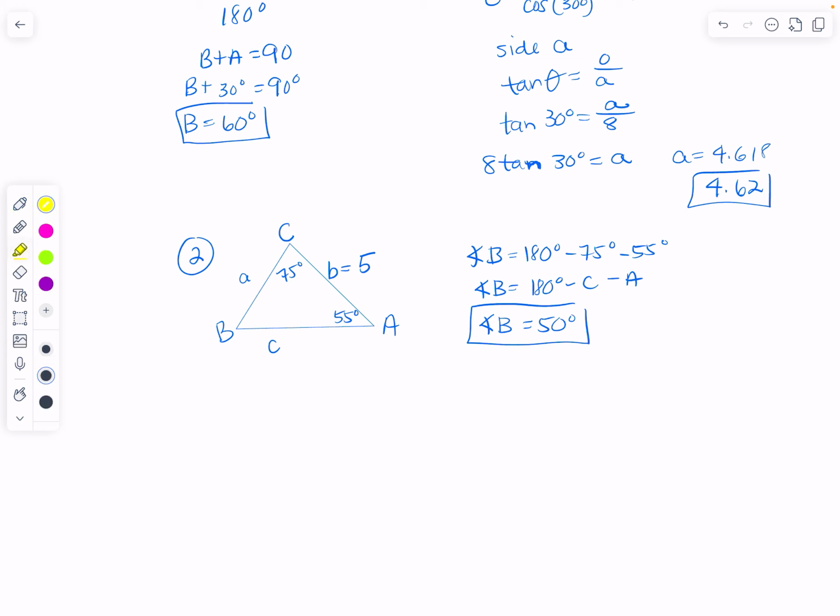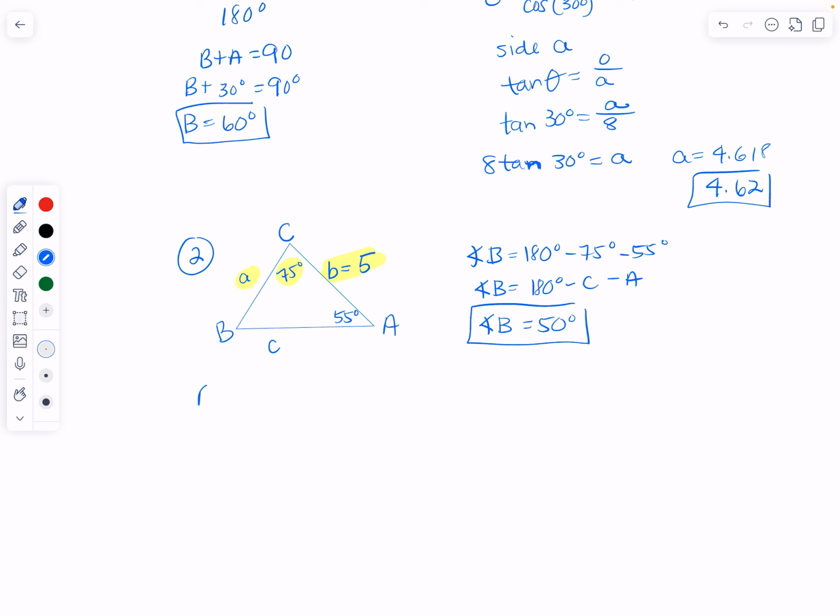I'm going to use angle C and this given side B to figure this out. So I'm going to go after side A first. I need a trig function that links up these two values, but I'm noticing this is not a right triangle. So I can't use SOHCAHTOA, I can't use sine, opposite over adjacent, etc., because that's only good for right triangles. Since this is not a right triangle, I have to use either law of sines or law of cosines.